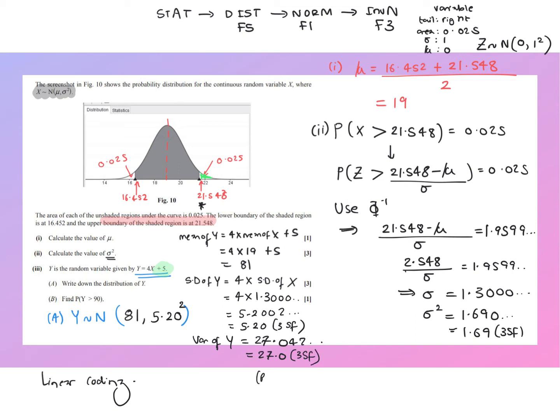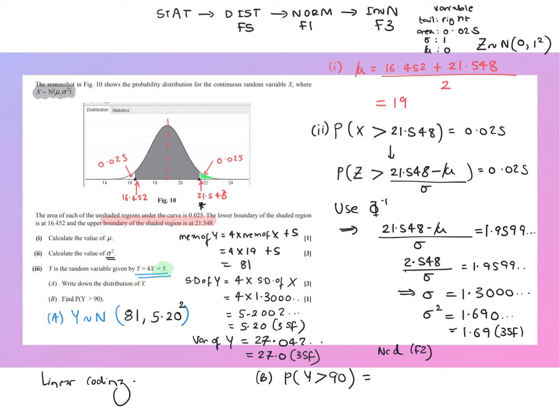Now, the last part of this asks us to work out for 1 mark the probability that y is greater than 90. So we go back to stats mode again, distribution again, normal again, but this time we want to use the NCD, normal cumulative distribution option, which is F2. And we want data to be set at variable. For our lower value, well, we're doing the probability y is greater than 90, so we want the lower value set at 90. The upper value just needs to be a reasonably large number. I've entered 1,000 in here just to be sure.